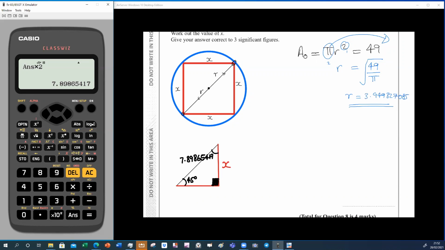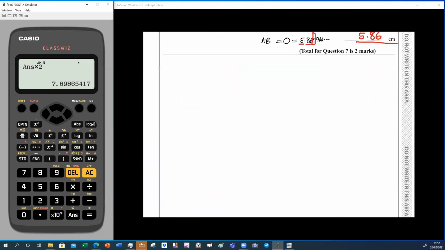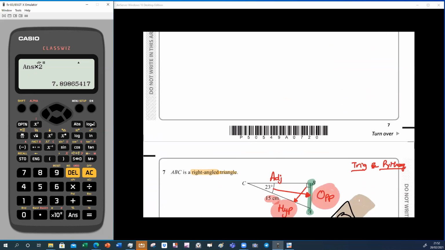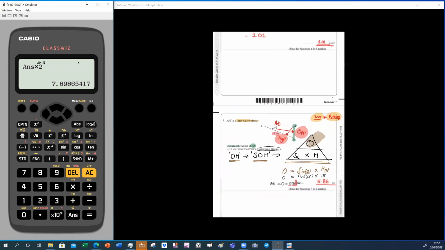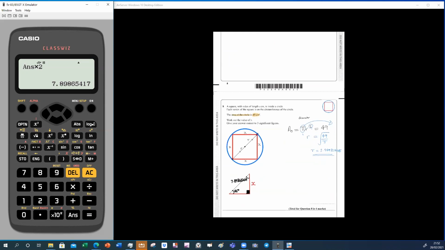So now, how would you work out the x? What would you do to it? I can't remember what it's called, but you have to. So let's look at the previous question. We have 2 names that we could possibly use: trigonometry and Pythagoras theorem. Let me actually copy those out. Let's borrow them and pop them over here. Okay, so which one shall we use then?